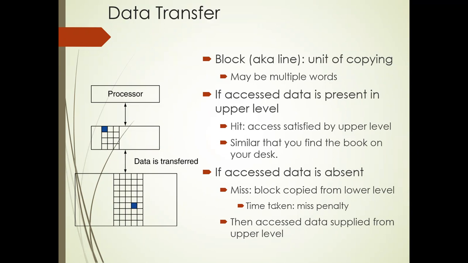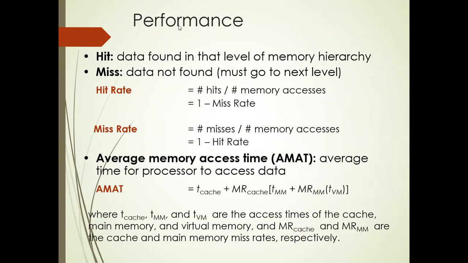Now, for the performance of the cache, you need to compute the hit rate, so how many hits with respect to the memory accesses. Ideally, you would like to reach 100%, which is almost impossible to get. But it should be more than 80%, so that the performance will be up. So 80% of the data or the instructions should actually be within the cache, and you should minimize the miss rate. So if you optimize for the hit rate, of course, the miss rate should be reduced. And you can see the impact of all of these parameters on the AMAT.